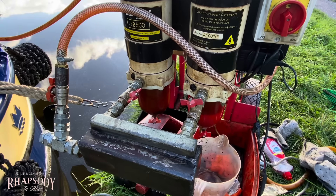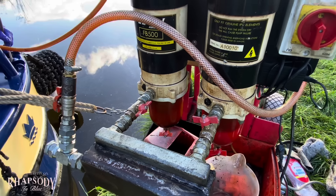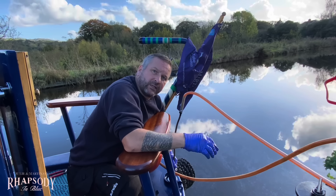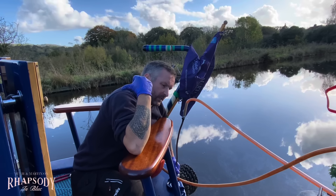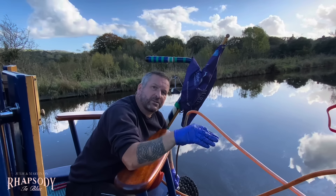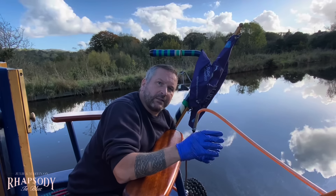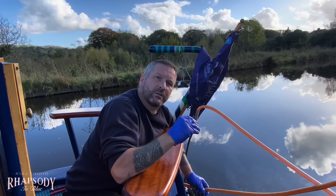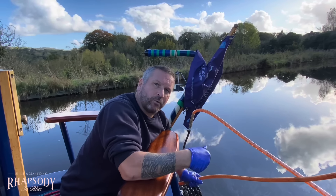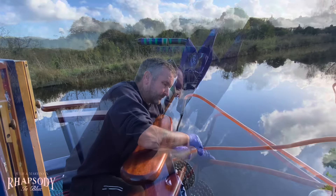He just jiggled it and look, it's gone really cloudy. What happens is people put in biocide - like Marine 16 - which kills the diesel bug. If they put too much in you get what's called sticky injectors, which gums up your injectors on the engine, so it must always be put in the correct measurements in relation to the amount of diesel you put in. And if you've got diesel bug, people say just put the treatment in and it'll kill the bug - but what happens then is the bug will decompose and go as sediment into the bottom of the tank, and you'll start picking up dead bug in sediment form which will block the filters. So if you get diesel bug you always need to have your tank cleaned - there's no getting out of it.